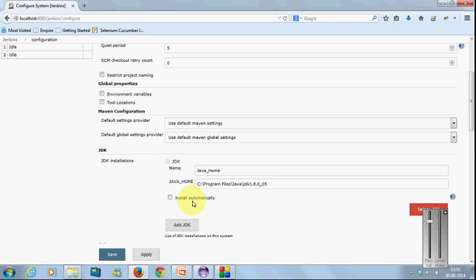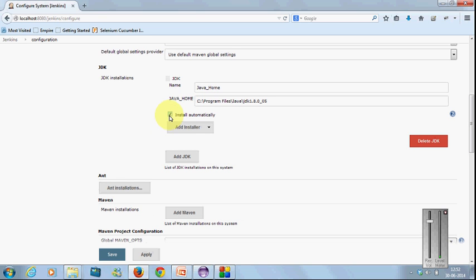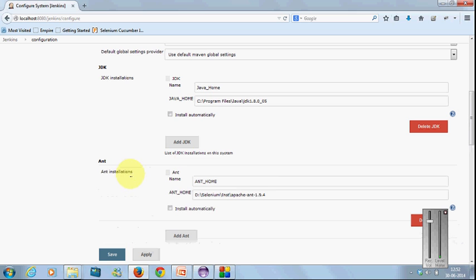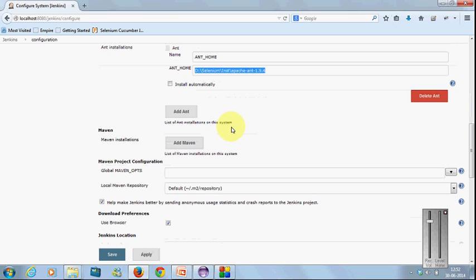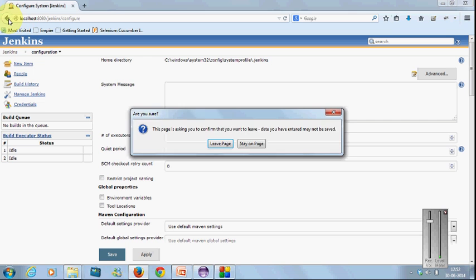You need to provide the path of the JDK which you have installed. This is the path of the JDK file, so this is for local. If you want to execute remotely, then put it as install automatically, and it will install it. Again, go for Ant installation and provide the path of the Ant installation file. These are the two setups, the Jenkins system level setup that you need to do.